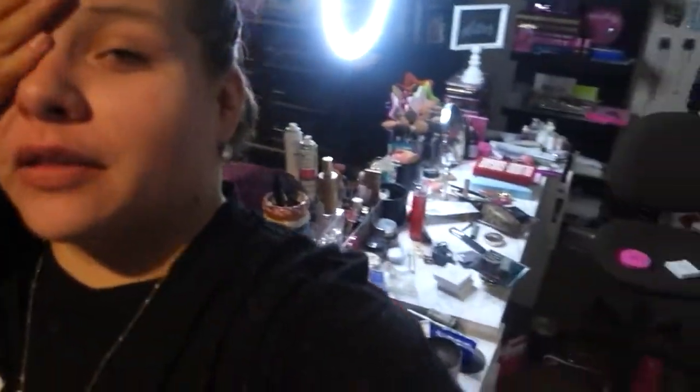Alright, so I came into my room. I took my makeup off already about half an hour ago. I was gonna go through the other side of my vanity and I really don't feel like it. It's still only that side and the whole top part of the vanity, but I really don't feel like it. Oh my god, look at my face. I'm tired. I'm sore. So I think I'm gonna call it a night here. So I will see you guys tomorrow. Bye.